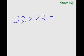So what is 32 times 22? Again, the base here is 20. But one thing that you must remember here, that if you are taking base as 20, and if the numbers are in 20s like 21 times 22, 24 times 23, anything that is in 20s, then you can just simply add this digit to this entire number. Alright. But then when the numbers are not in that range, like you see numbers in 30s here, so you have to find the distance.